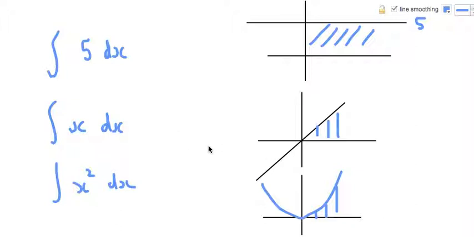And x squared over 2 plus c is the area of a triangle, because x is the width and x is also the height, and you might think, oh, why is x the height? Well, this equation here is y equals x, so y is the height, but if y is x, then x is also the height. So it's both the height and the width. And the area of that triangle is just going to be x times x, so x squared, and then halved, so x squared over 2.